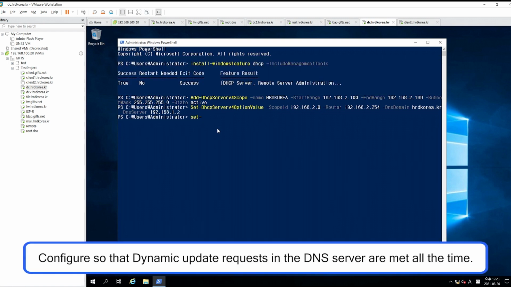Configure so that dynamic update requests in the DNS server are met all the time.